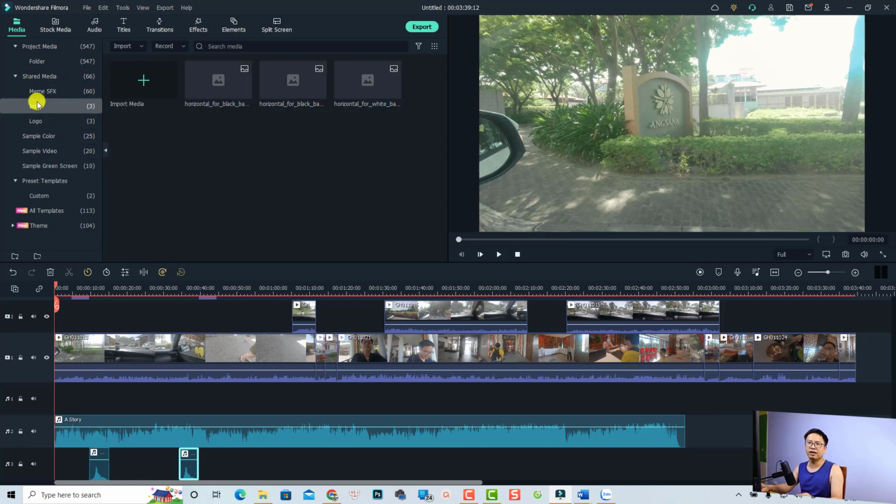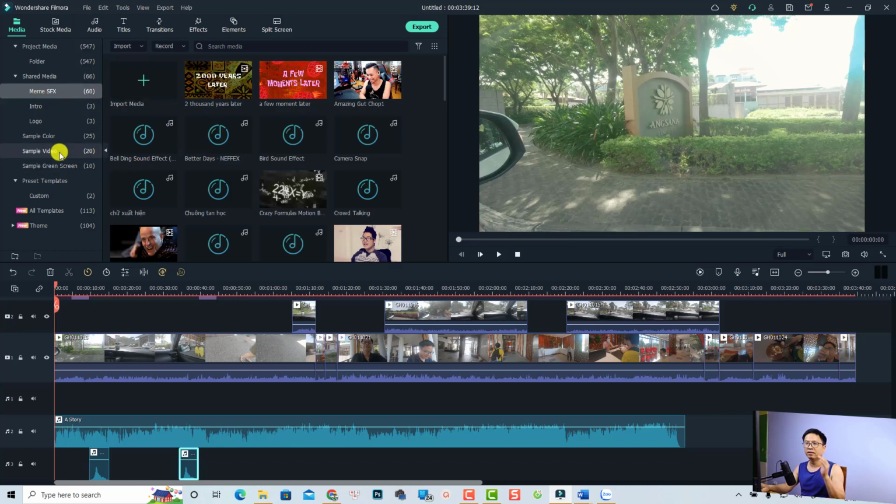And you can do the same with the intro, sound effect, and background music, or anything that you want to reuse in your project. It will be in the share media. It will be a lot faster to find them in the share media instead of finding them in your computer and then re-importing them into your project, and you have to repeat the action all the time. So it is a time-consuming process. You can save time by importing them into the share media, and reuse them in your next project easily with just some clicks.